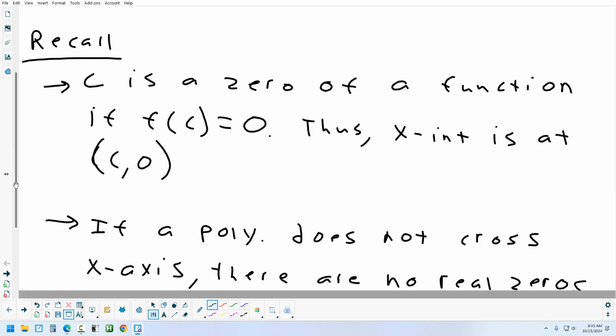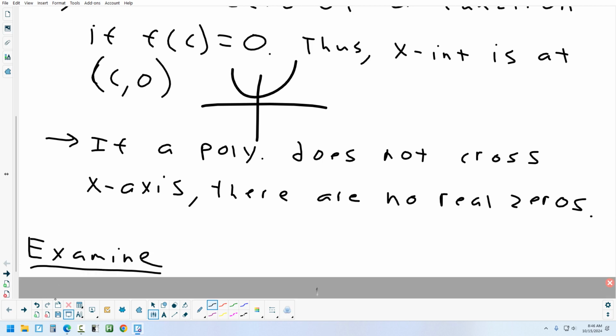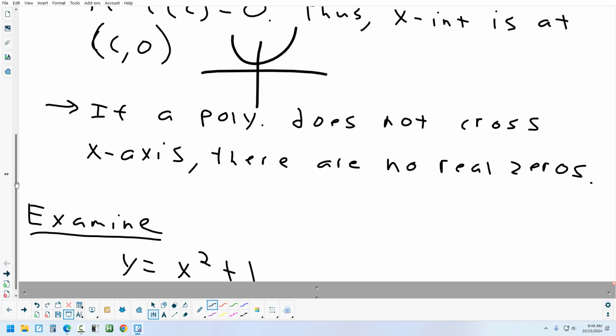Okay. If you draw a polynomial and it does not cross the x-axis, it doesn't mean that there aren't any zeros. What it means is that there are no real zeros. Think of a parabola like that. There are no real numbers you could plug in that would make that 0, and I know that because I'm looking at it and there are no x-intercepts. So maybe that's the equation y equals x squared plus 1. It's a parabola that's been shifted up, maybe 1 unit, 2 units, it doesn't matter.